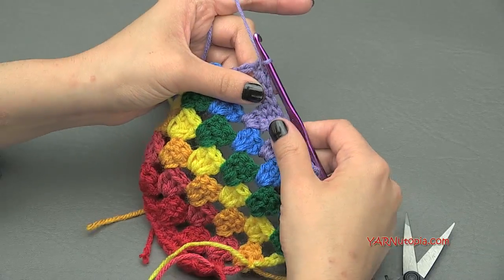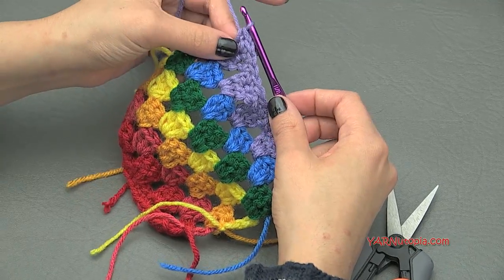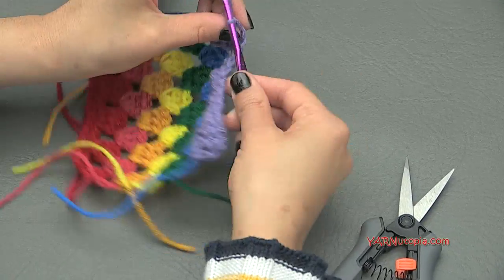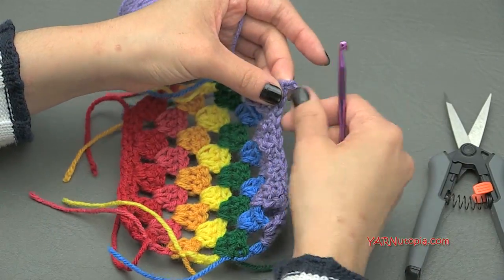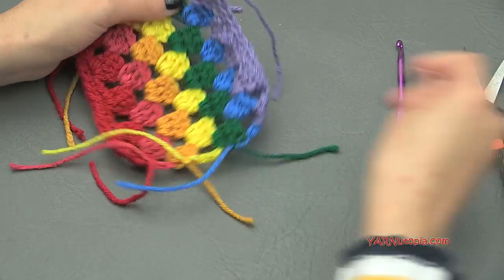Okay, now we are going to fasten off this color and we are going to work around this piece. So I'm just going to chain up 1, cut my yarn, I'm going to sew in a bunch of my ends, and then I'll meet you up and we will make our border.